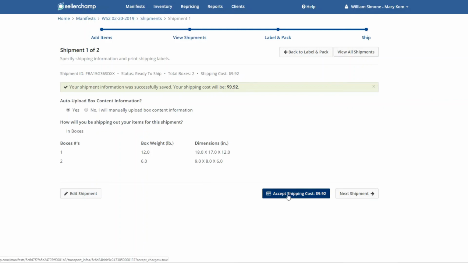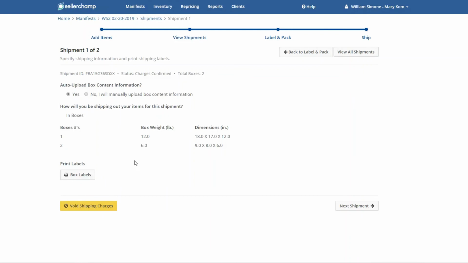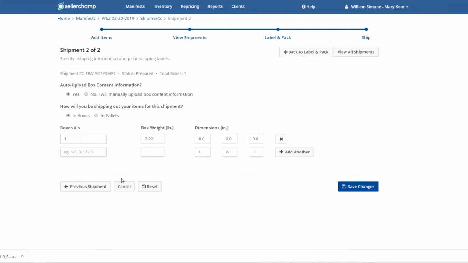And it's processing that and getting my shipment finished up. And my item is set. And I can print my shipping label now. And it's going to give me both labels I need to go ahead and print. And I can make sure these boxes are closed up and put those two labels on them. And I can move on to my next shipment. And I can proceed with this shipment exactly the same as the first. When I'm done, that will finish this shipment to Amazon. And you can just label your boxes and ship them off. And that's how you create an FBA shipment using SellerChamp.